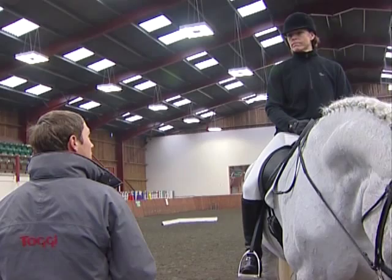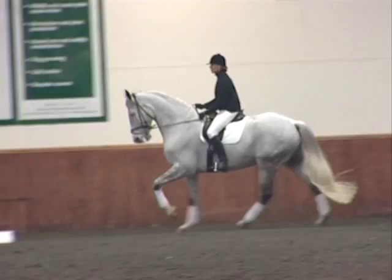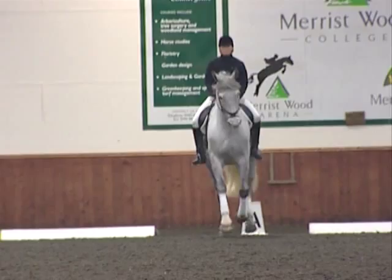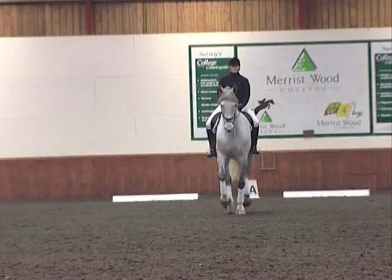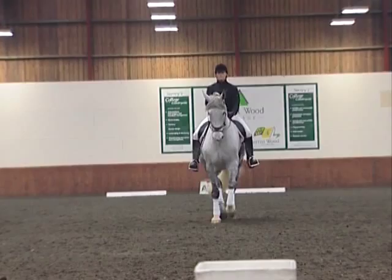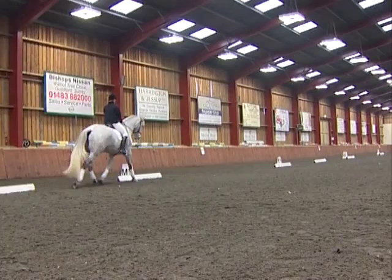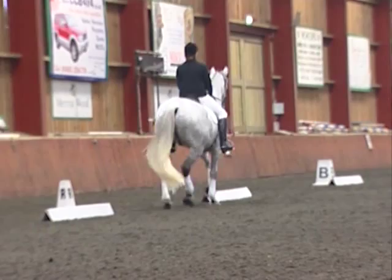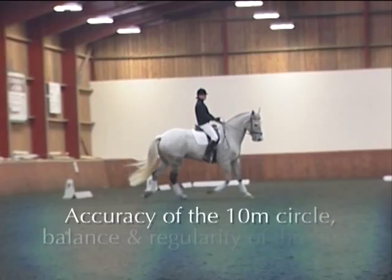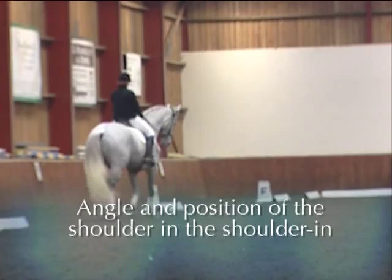So Cecilia and Max riding Advanced 100 for the second time — the new improved. Very straight entry, good energy. Not letting him drift to the left as he halts — better. Positive move off and tracking to the right. This is where she needs to ride into the corner and set him up, keep the energy coming. This is where she needs to set the trot up, the tempo for the circle — the energy should take the circle around.